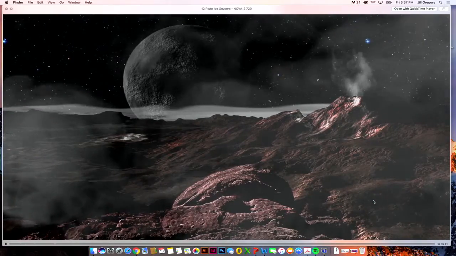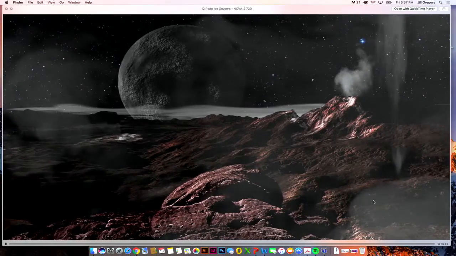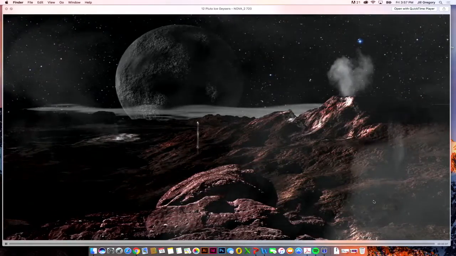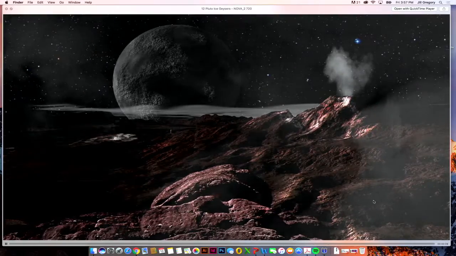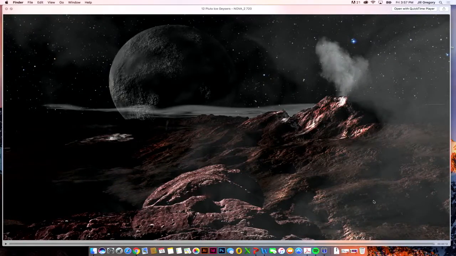Here we see those very same volatiles, that very same snow that was falling in the previous scene, escaping back up into the atmosphere later on in a different season on Pluto. Pluto has 4 seasons. Each season runs about 40 years long. It takes 200 and odd years for Pluto to get around the sun.